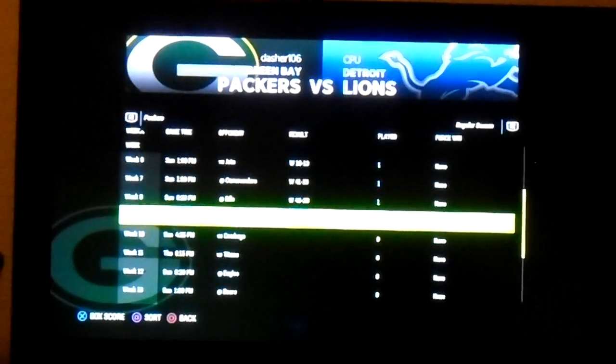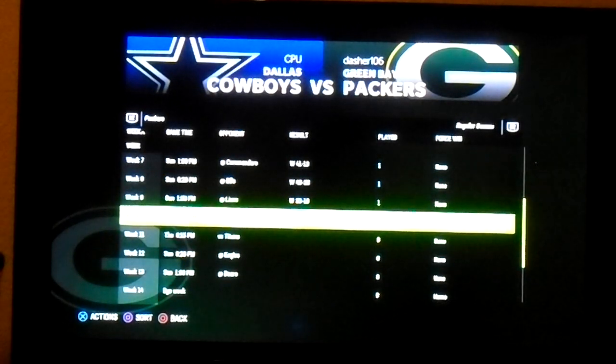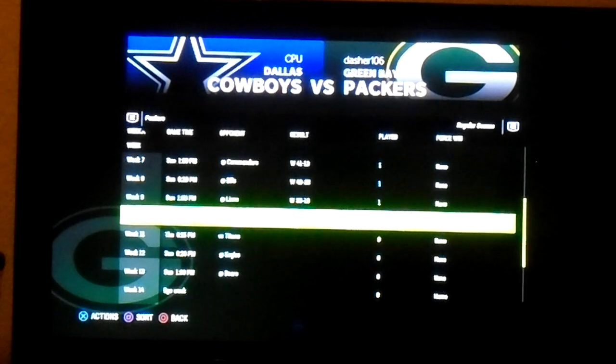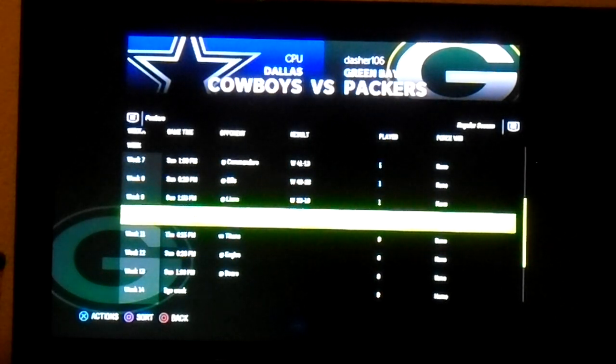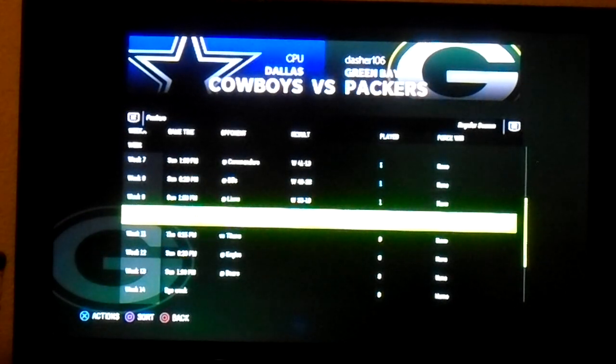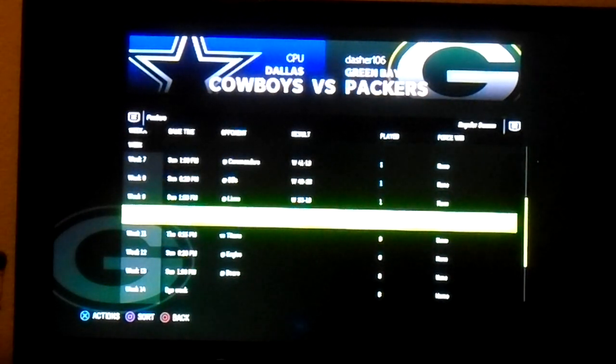So we're about to play the Cowboys here at home at Lambeau in week number 10. The game is at 4:25 p.m. Eastern Time, so it's a Sunday late game. The game is at home at Lambeau Field. Dak Prescott and the Cowboys versus Dash C and the Packers.